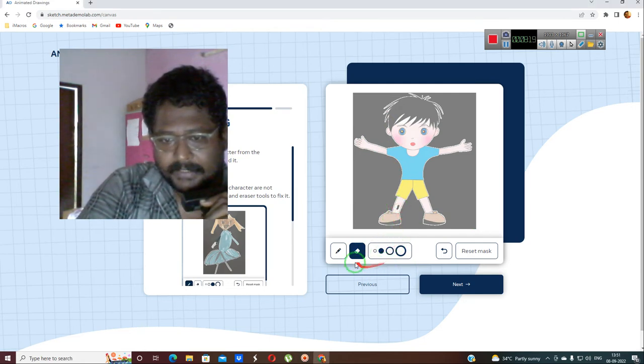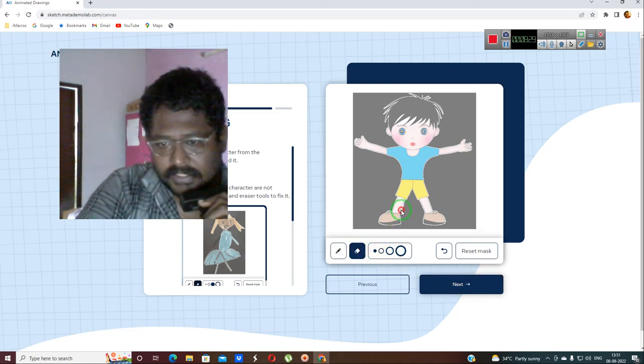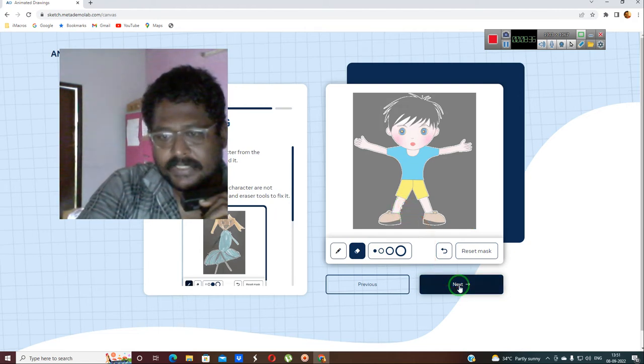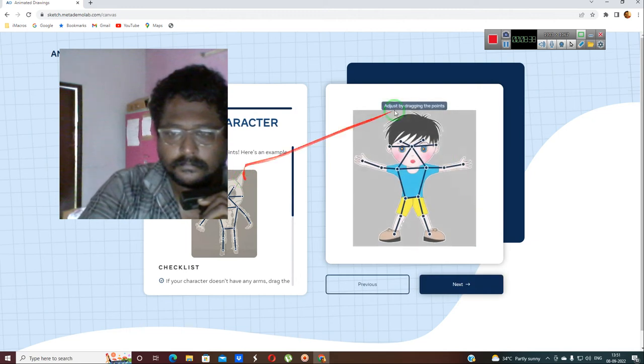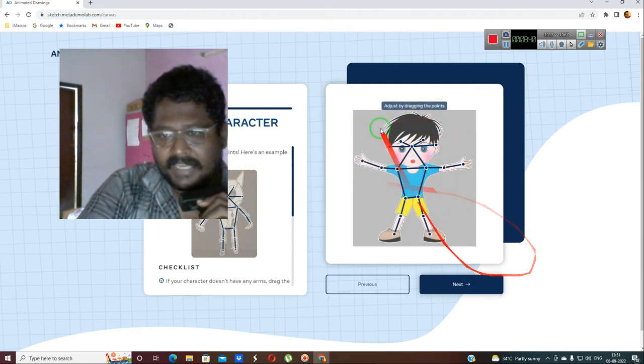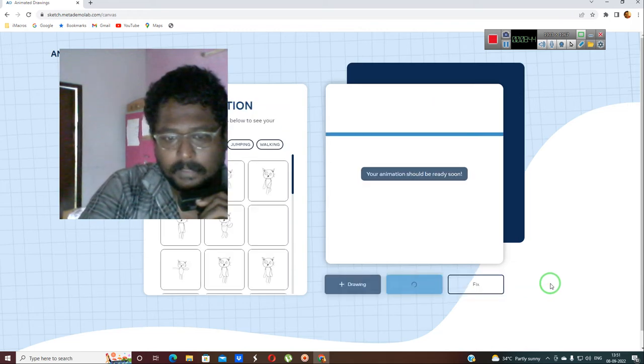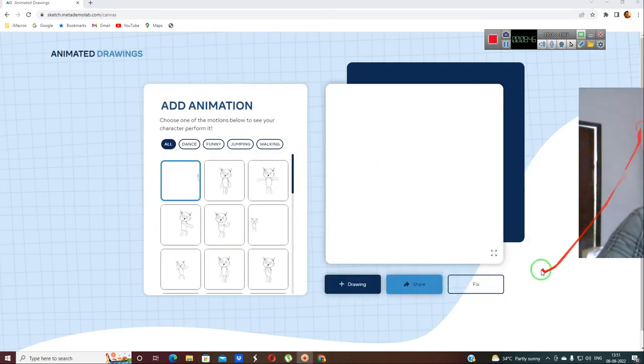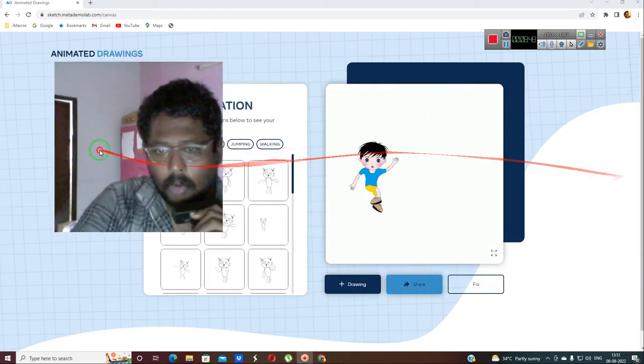See, I'm rubbing it. Now what I'm doing next is filling this up. You can fill the unwanted things. So you take this small one, because I don't want this thing to disturb our animation. Okay, this would be better, and you just click next. Every pose is given correctly and he has stretched his hands correctly. This is a pose estimation one, and that's it. Our character is being created, and I will tell you how to import this.